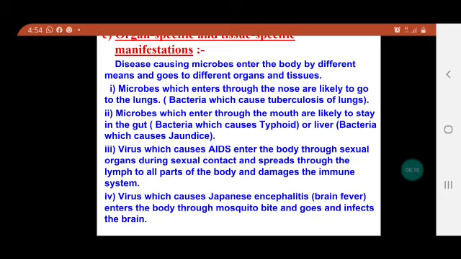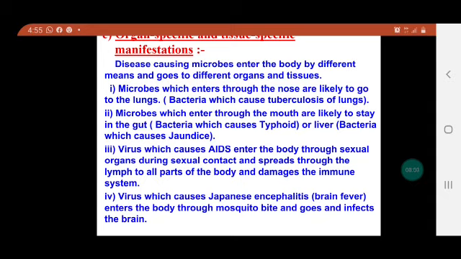So if any inflammation happens, inflammation means what, children? It is the recruitment of the immune system to the affected area. So when inflammation is happening in our body, what are the things happening? Local effects happen and also a general effect. What is the general effect the body shows? It will come out as fever. So I told about two things: organ specific or tissue specific effects, which are the local effects, and the general effects.